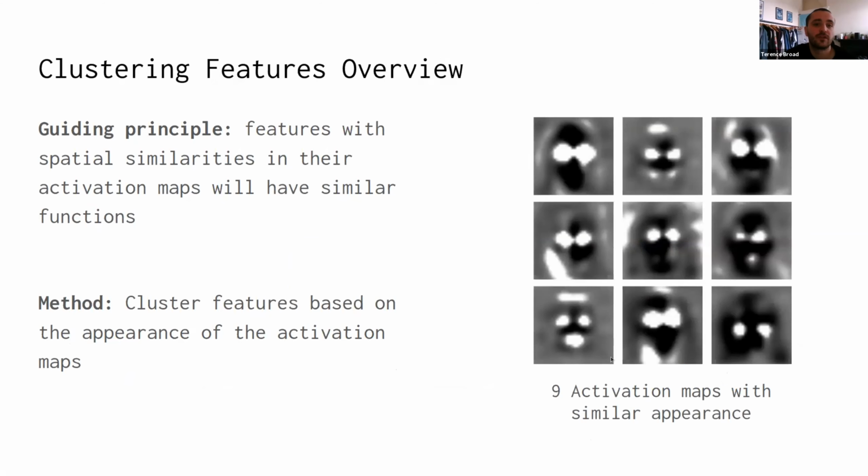So this is the next part of our framework, which is how we cluster features. And the guiding principle that we took on this is that features with similar activation maps that appear similarly will have similar functions. So for instance, all of these activation maps have these 2 blobs about 2/3 of the way up the image. And if I was to hazard a guess, I would say they would all generate eyes. And so our guiding principle is that if we group them together based on what they look like, then hopefully that corresponds to them also, when we manipulate them, the same features get manipulated in the same fashion.